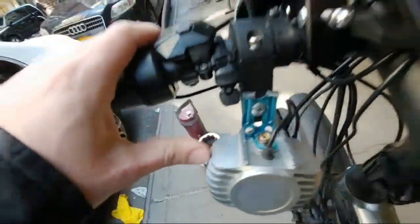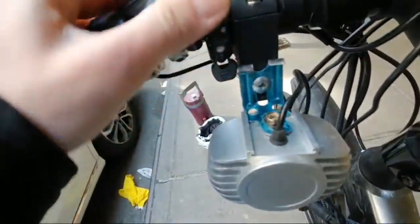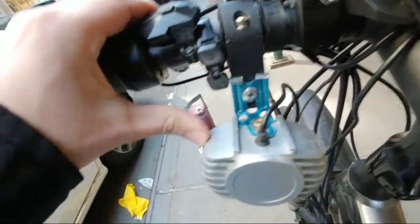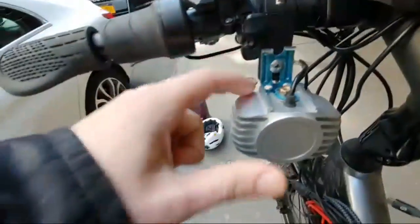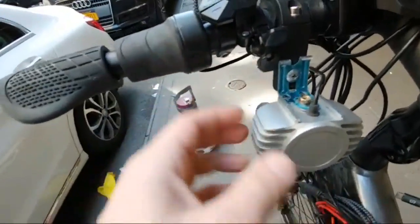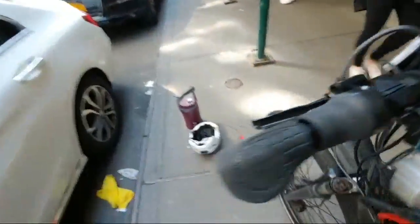That's my mount for my light. Look at that. So this is the switch for putting the suspension on, which works half of the time. And this, I think, is from a PCI Express card, because the thing it came with wouldn't fit. That's the broken GoPro mount.